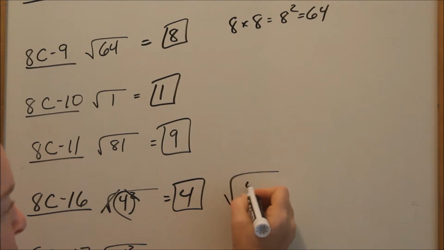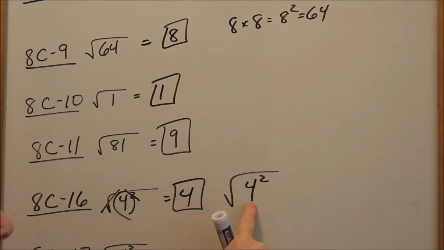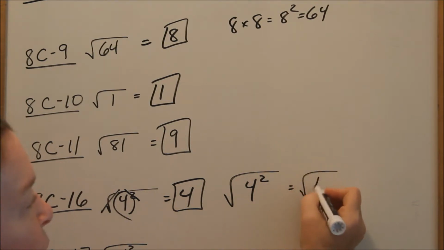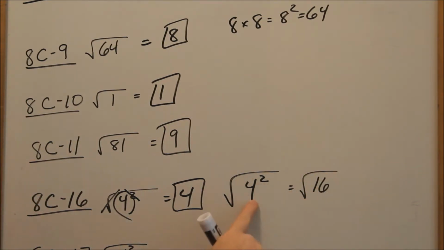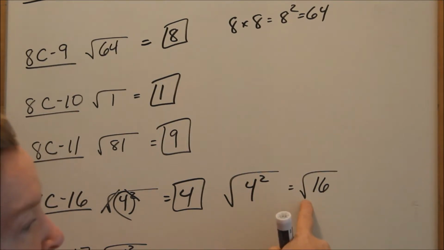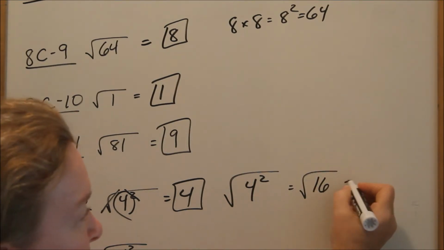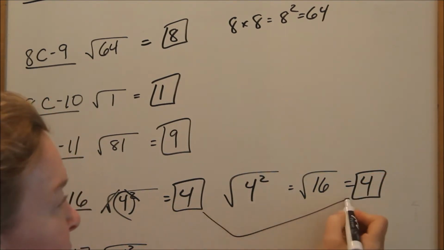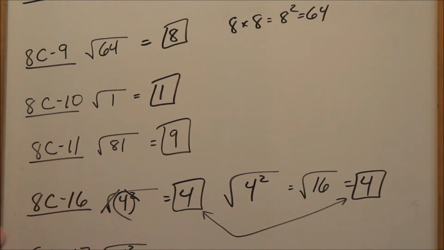I'm going to prove that to you. Why? The square root of 4 squared. I can go ahead and multiply out under the radical 4 squared. What is 4 squared? 4 squared is 16. 4 times 4, 16. So now you're saying the square root of 16. What times itself gives you 16? 4 times itself gives you 16. And see, we have the same answer. So going through this proves that the square root and the square cancel each other out.